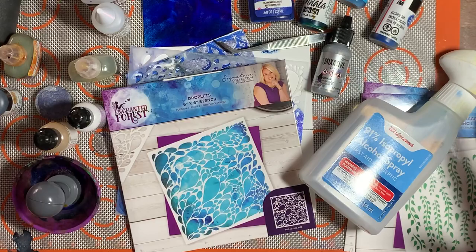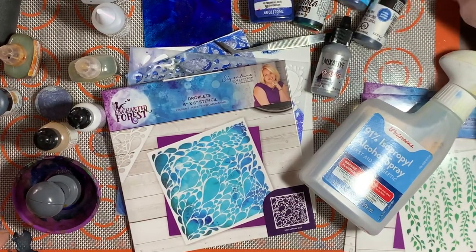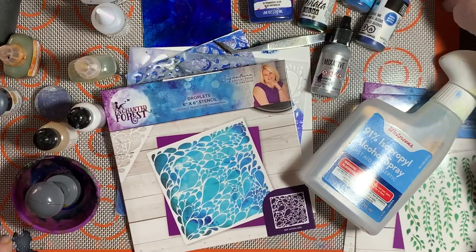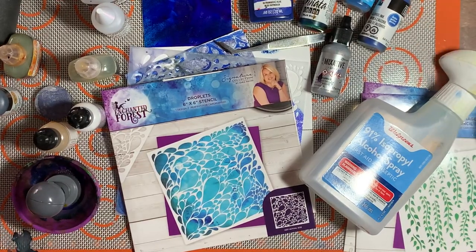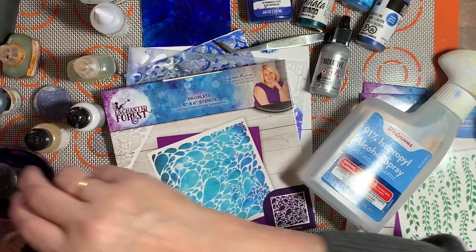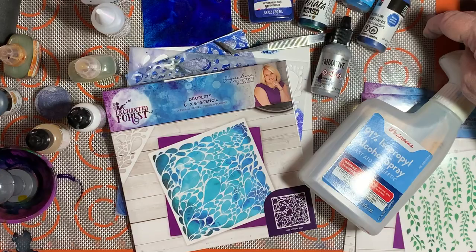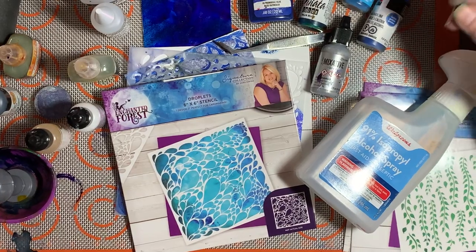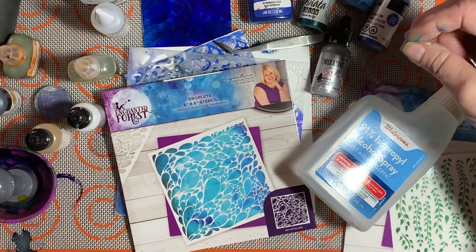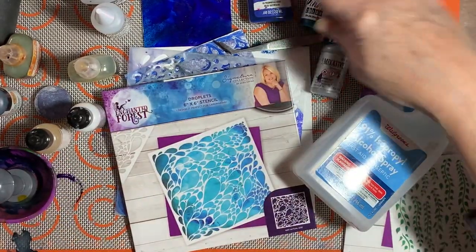With alcohol ink, I usually try to have a silicone mat, just a baking mat, down on my table to help protect it, because alcohol ink will stain anything, porous or non-porous. So I like to use the silicone baking sheet, and then I can take a little piece of cotton with alcohol on it, scrub it up, and use it somewhere else in a different design.